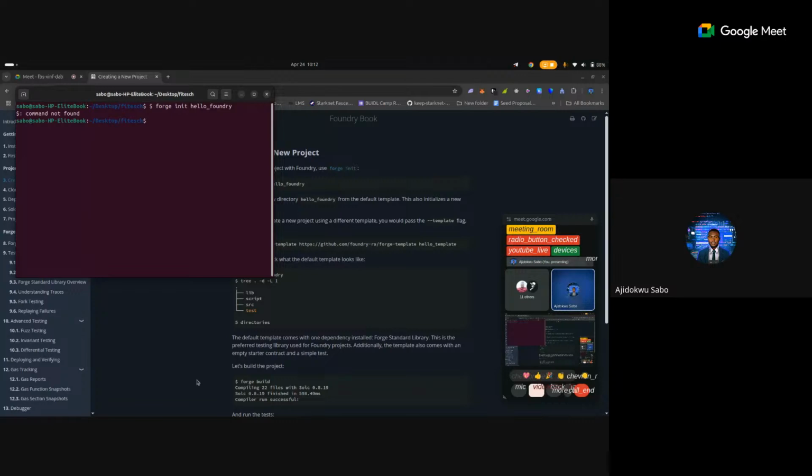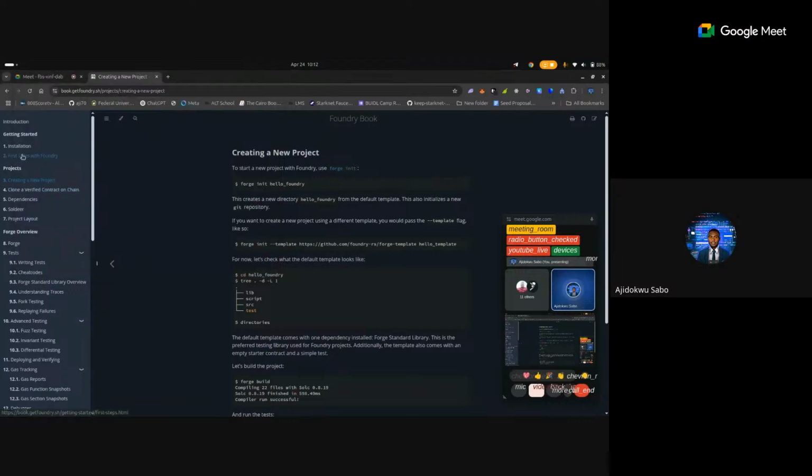Foundry up. Why is it not seeing it? Okay, let me install it again. Maybe you guys will see the installation then.